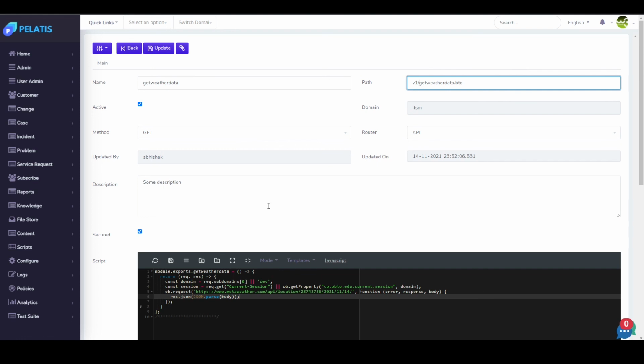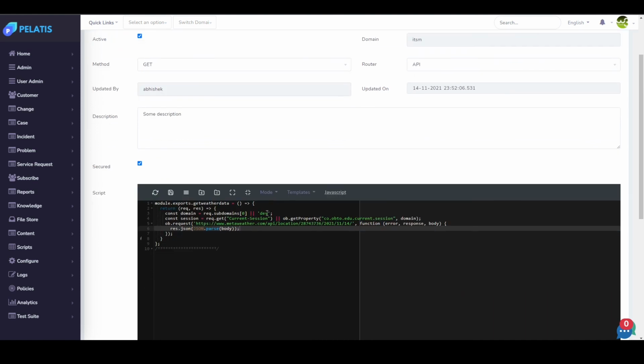So in the next video, I'm going to show you how you can access the database also and call the methods of that database. I mean, how you can access the database and all the APIs to work with that database.